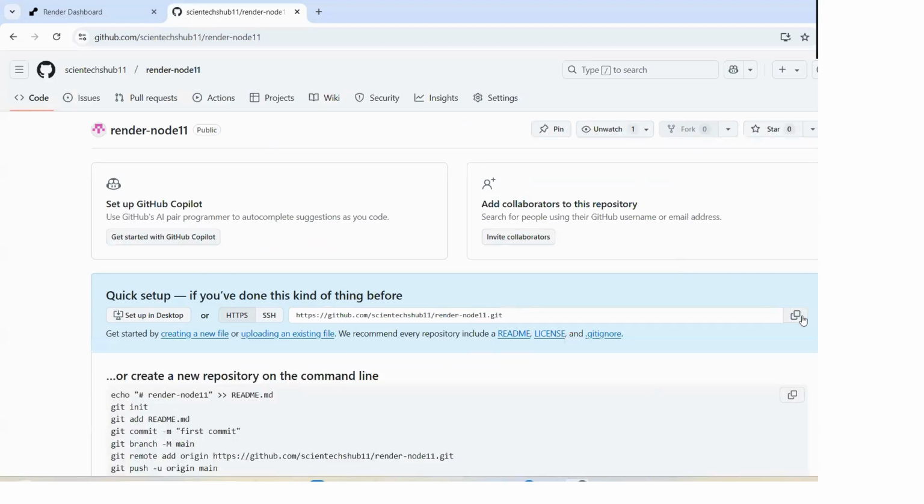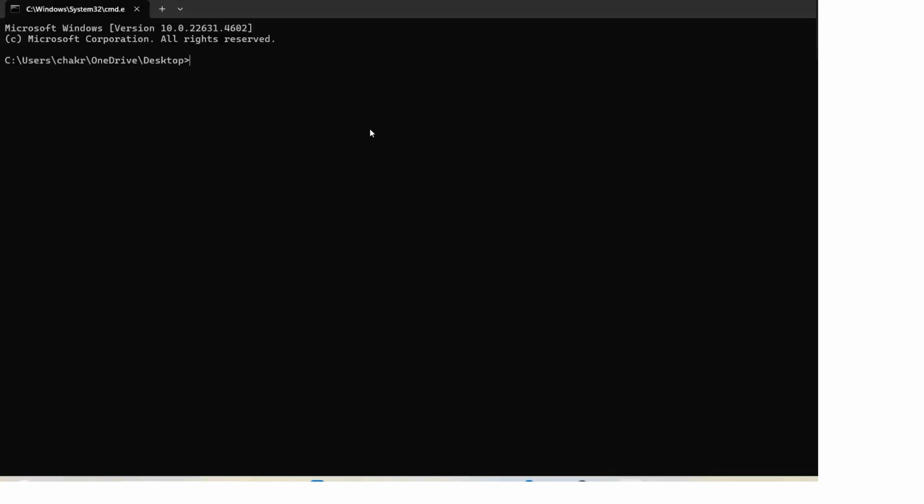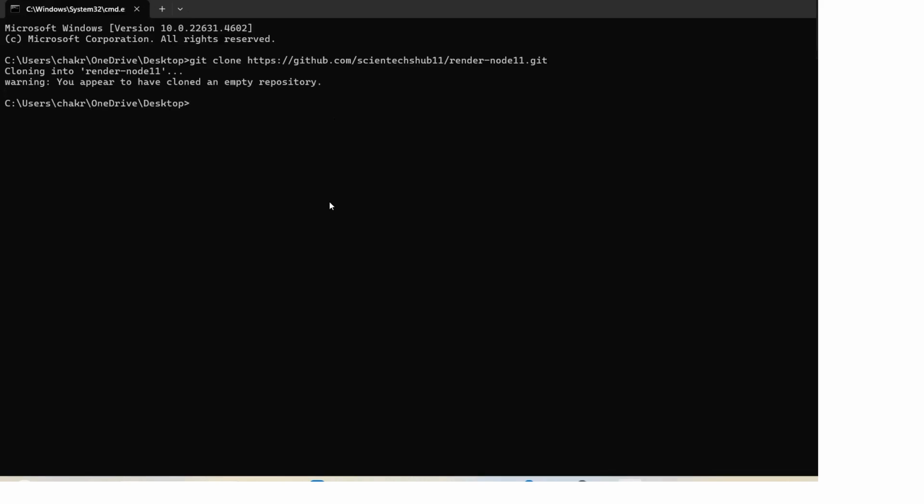So it has given me this GitHub link, and from there I will be doing git clone. As you have seen, in my command prompt my path is already set till the desktop. Now I'll be cloning this project from the GitHub link, and now we are ready to make our project. So now we have to go inside this folder, right? Now my git is already initialized inside this directory.